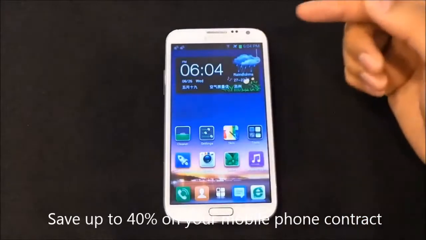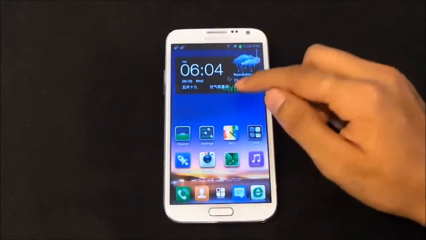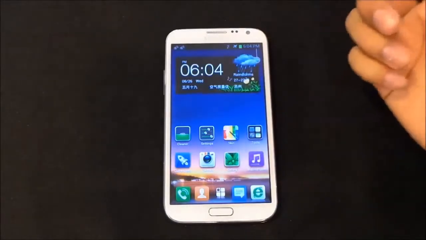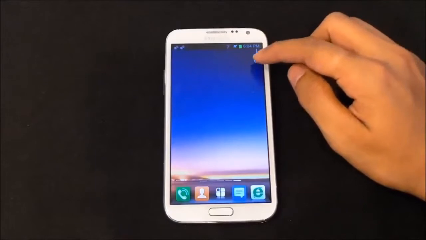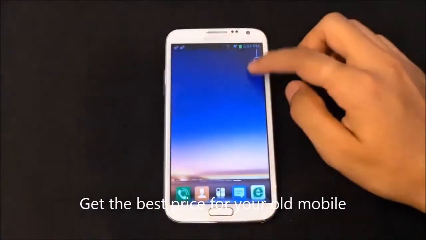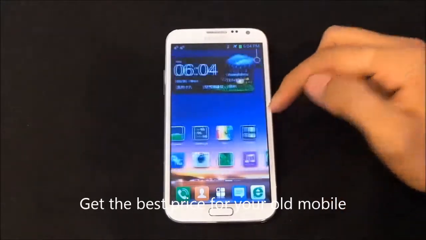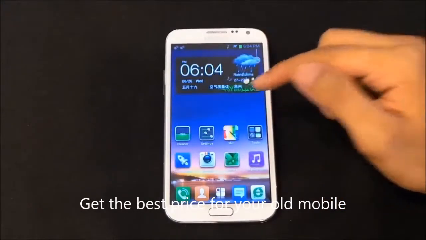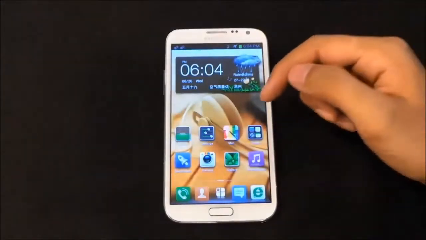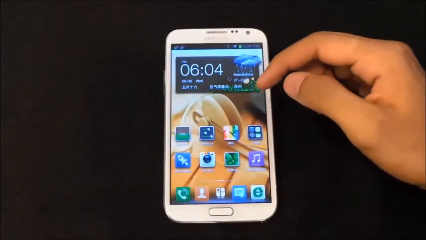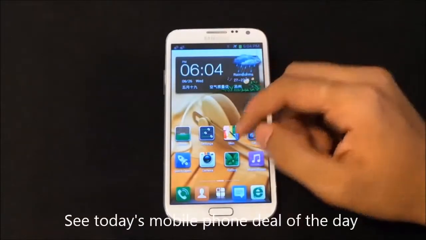Here you have your weather widget. We have some Chinese characters on it, but nevertheless, let's just ignore it. And you see this something here. If you pull it down, it changes the wallpaper. It will download the latest wallpaper from the 360 app store. Wait a moment and you'll see the change. So there you see. Again, you have some custom widgets as well that this launcher provides. I'll come back to it in a moment.